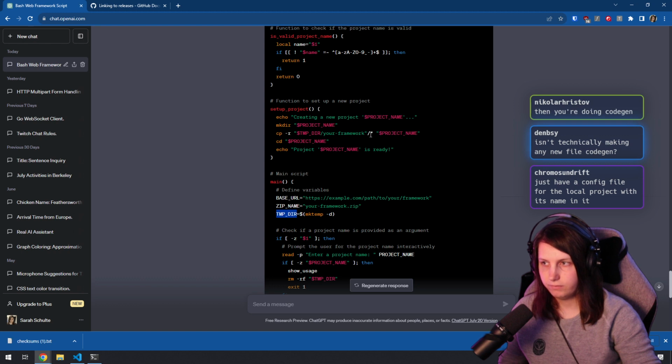Just have a config file for the local project with its name in it. What?